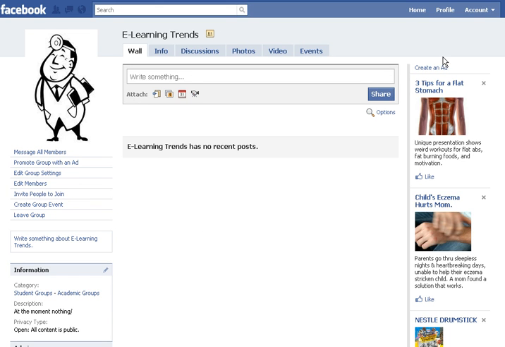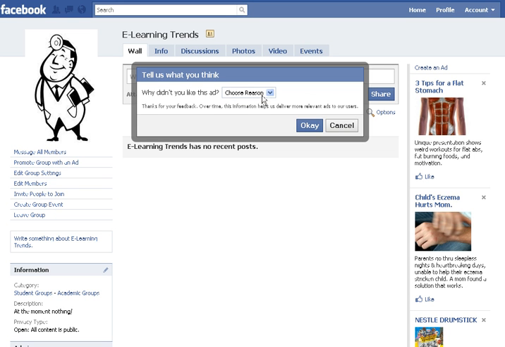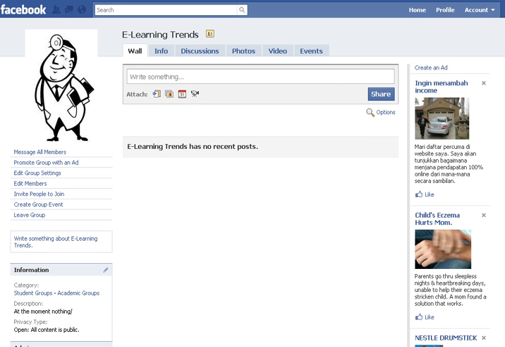The sad part, of course, is that the ads really spoil this group. It's not something you can do anything about. You could click X here, but you cannot really get rid of them. You can just say that it's irrelevant, for example, and click OK, and it will disappear and give you another ad, and you're helping Facebook fine-tune their ad engine, but you can't do much about it. I wish for educators we could get rid of these ads, because it's disruptive. In some cultures and countries, some of the pictures shown in these ads are totally offensive, and it's not good at all, but they have to make money also, so it's a lose-lose situation.